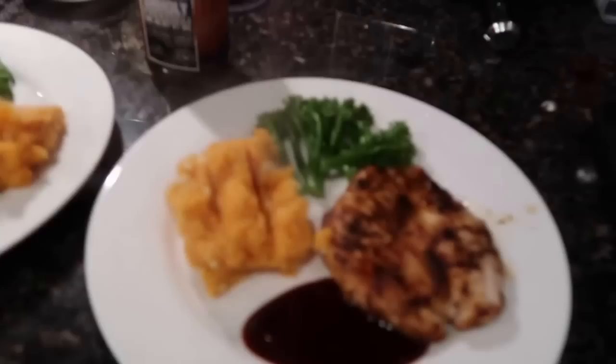The broccoli is on boiling and we've got a frying pan with garlic-infused Fry Light. While the chicken fries in the pan I'm going to add the sweet potato to the microwave — four minutes and it's ready. Because the chicken has been tenderised and thinned out, it's going to cook so much quicker. Sweet potato is done, chicken is done — perfect. That is proof that you can do a healthy wholesome meal that will fit your macros in five minutes.